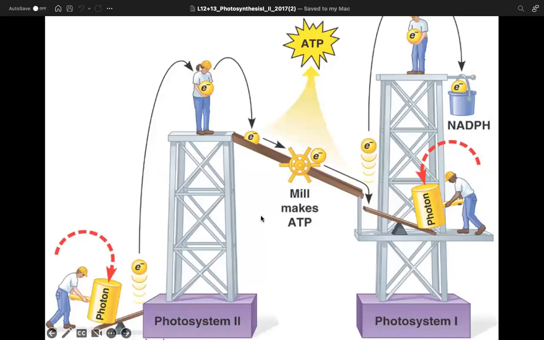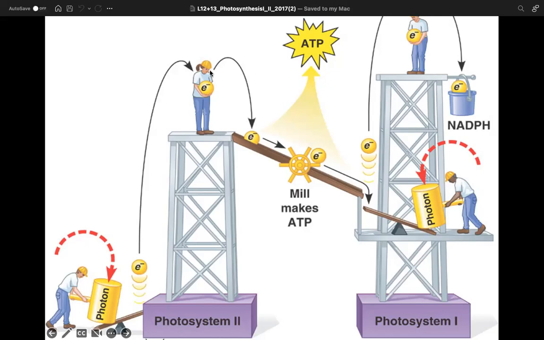So here's just another view, a cute little animation for you guys, another way to think about it. You can see here, this energy, this work that's being done, I should say, is essentially a photon. So this photon is giving energy into the system. It's giving this little charged electron the energy to go all the way up here. And this is in photosystem 2. So remember, annoying, I know, but photosystem 2 happens before photosystem 1. Again, we like to make things confusing in science.